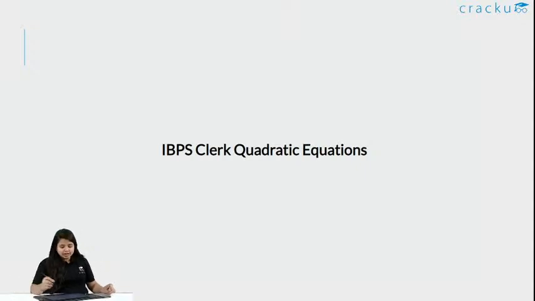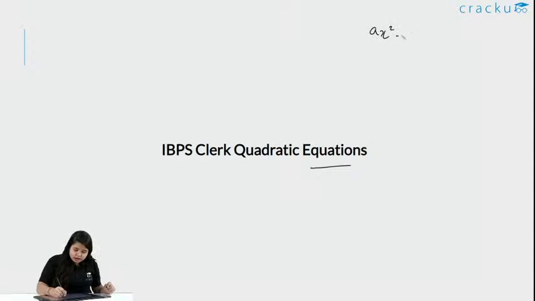So, today we will be discussing quadratic equation. In banking exams like IBPS Clerk and IBPS PO, we generally have questions from quadratic equation. Each question has two equations and you need to solve them and compare the values, and write the answers like x is greater than y or x is greater than or equal to y, and these sorts. So, what is the basic form, that is the pattern of a quadratic equation? It is ax square plus bx plus c is equal to 0.